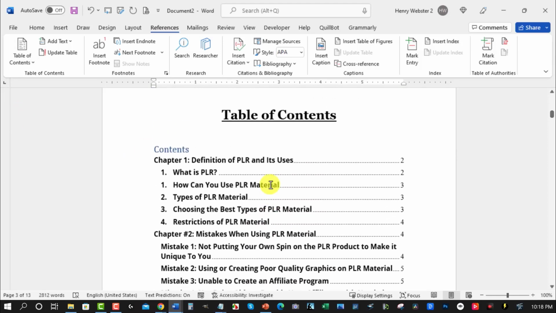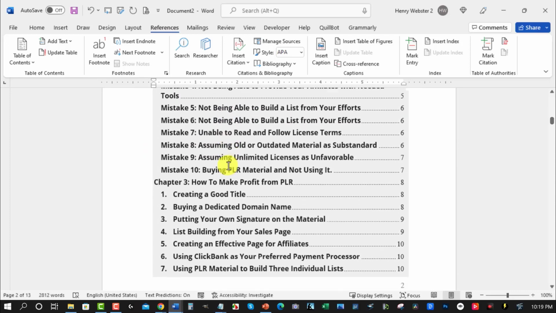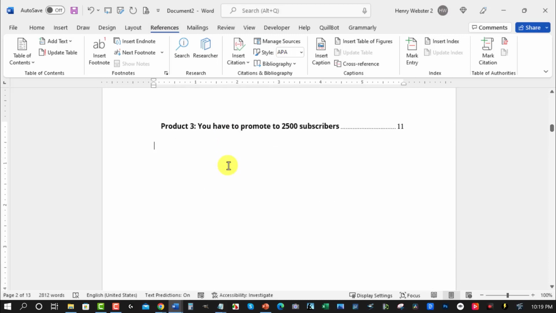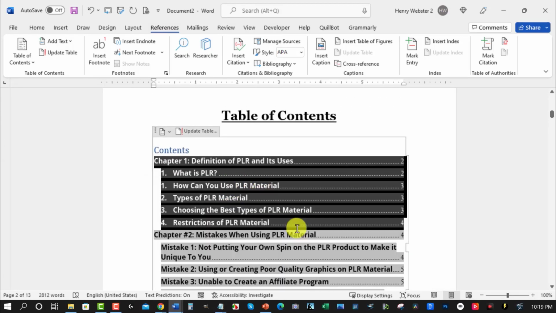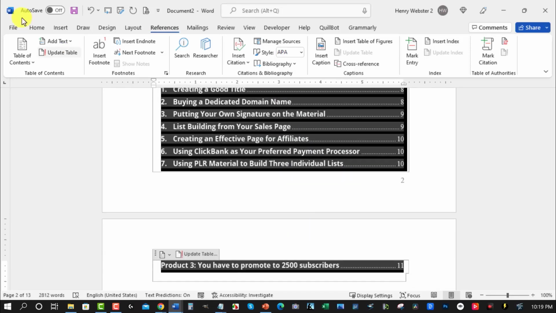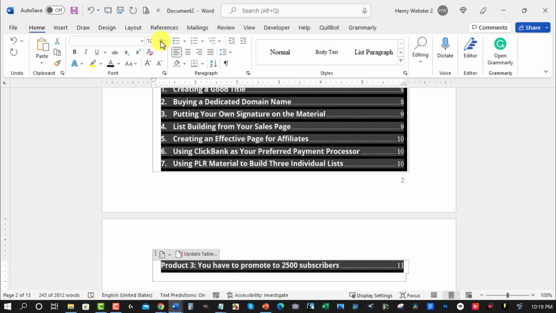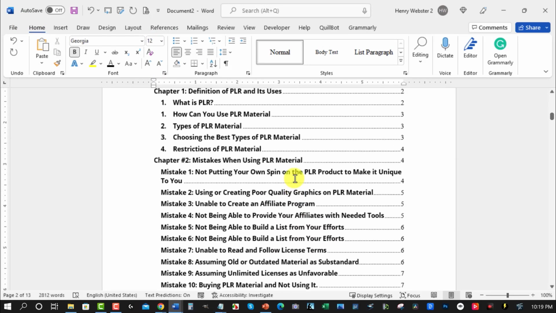As you can now see, it has the entire table of contents. You've got contents, chapter 1, and as you go through you can see the various things, and this is in fact a clickable table of contents. I might see if I can shrink the font down a little bit, because I do think it's just a little bit too big. So I'm going to go over here and shrink that down to say 11. There we are. Now we have it on that page, and it makes it much easier.